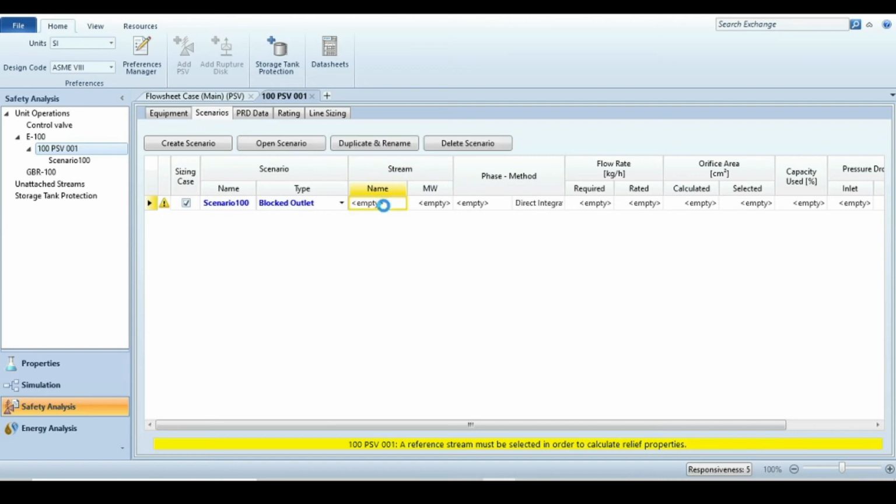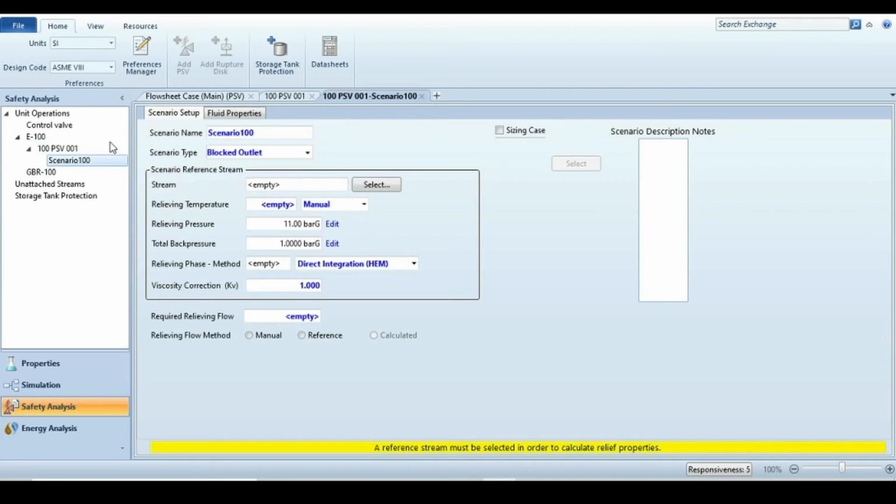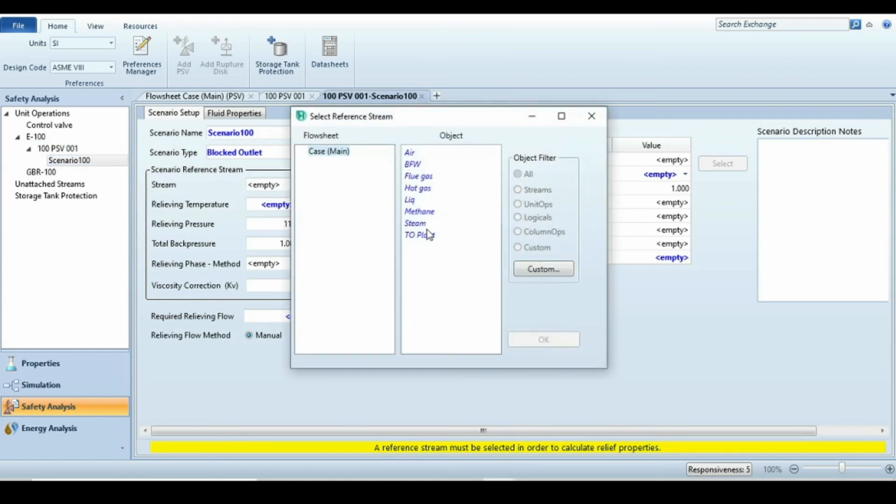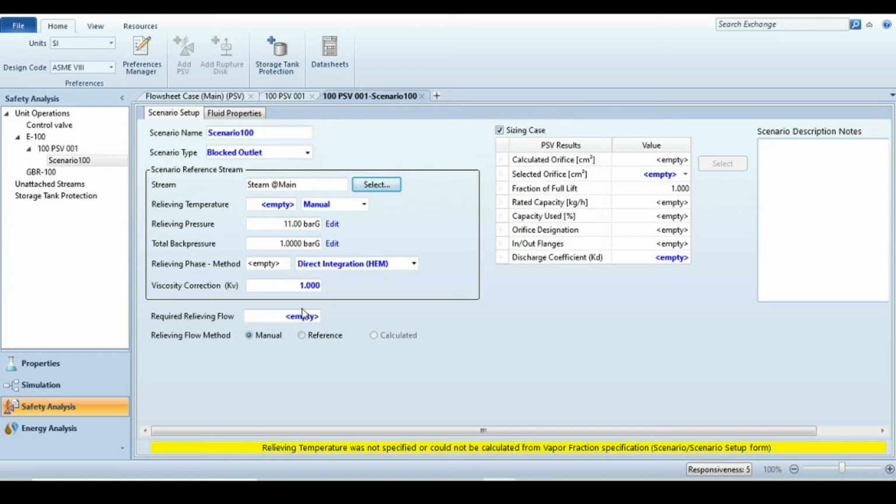Then a new window will open. Just a moment here. So this is the scenario reference stream, just select, and in our case it's steam. Okay, and then relief temperature.